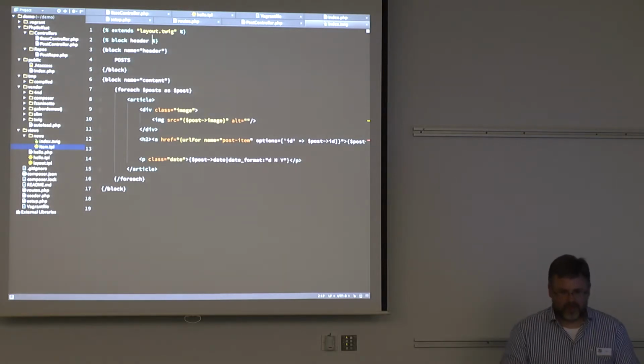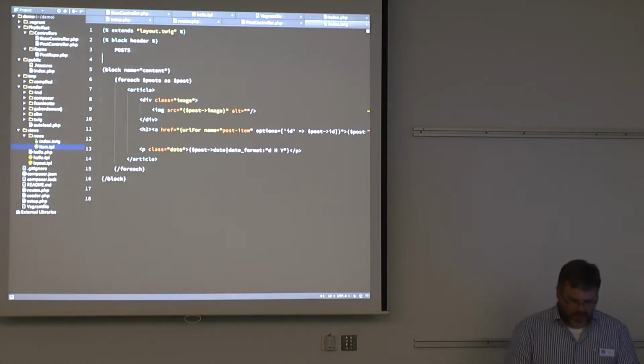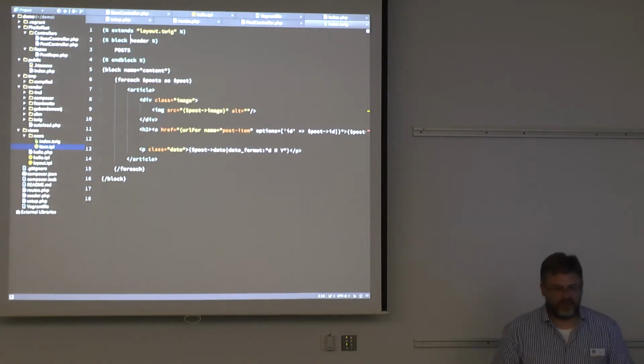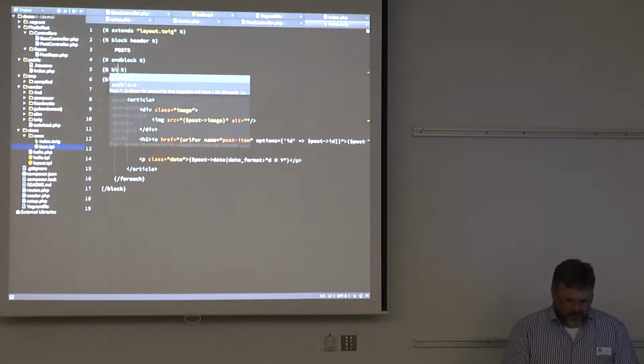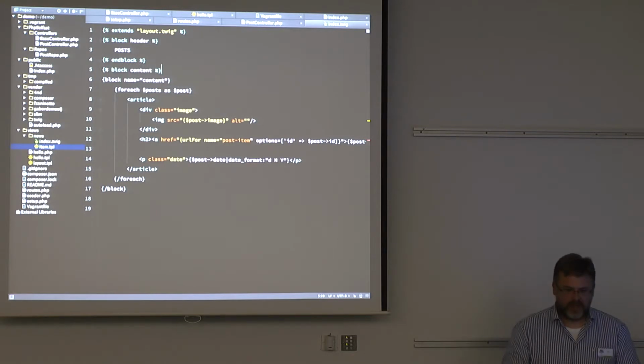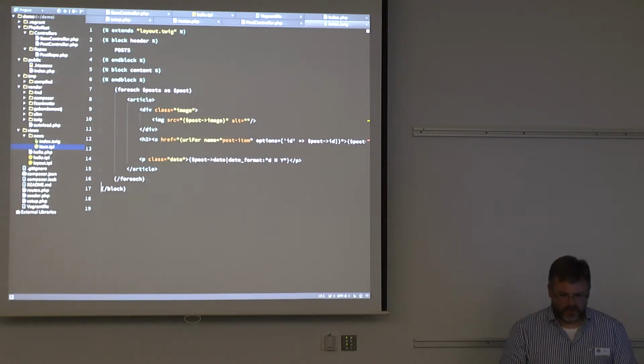And we can do these blocks now. Just to explain this while I'm talking, how extends works is you can extend a template, and a template will have these predefined blocks of header in this case and content. So by defining them in here, you're saying replace the things in the template you're extending that are called header and content with the code we have in here. So just move that up.